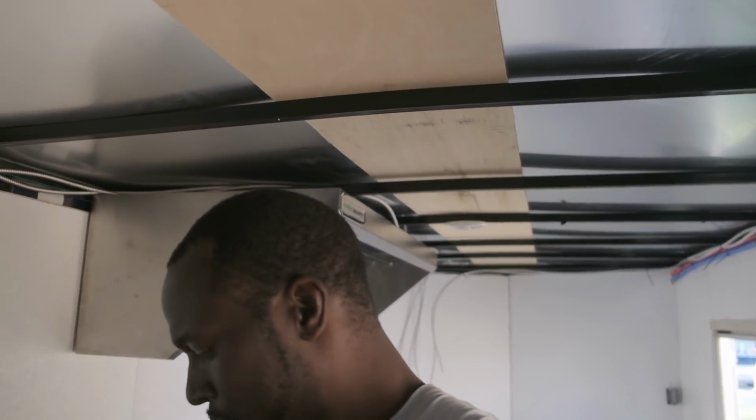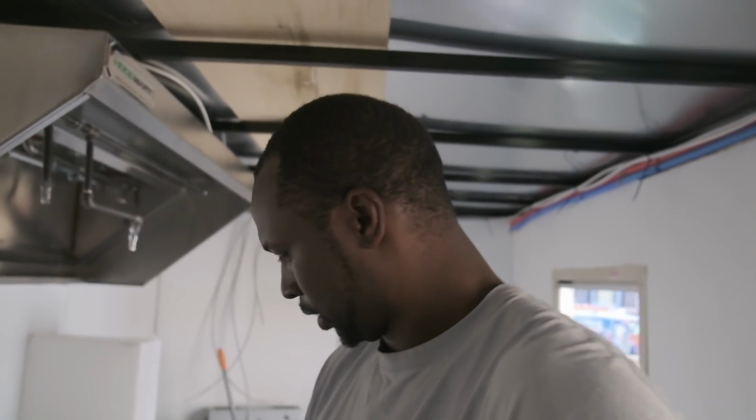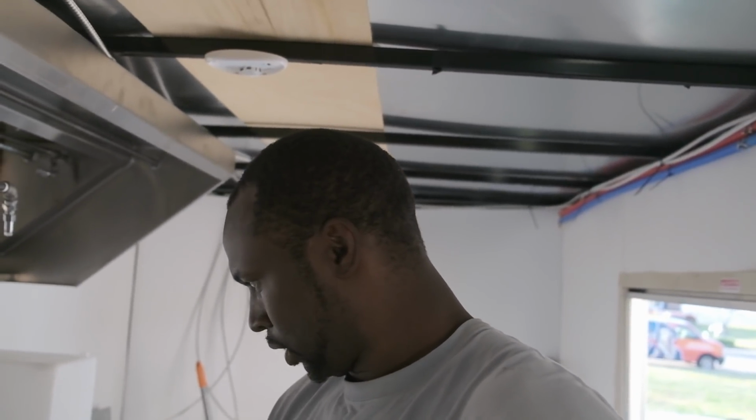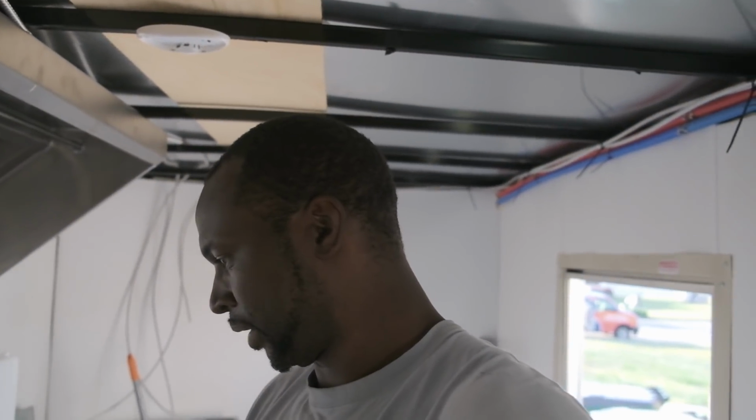The stainless steel table isn't too much of an issue. The refrigerator is on wheels, and the stainless steel table and the fryer are on feet, so that's cool. They're not going to roll anywhere. And it should be kind of easy to nail down permanently.